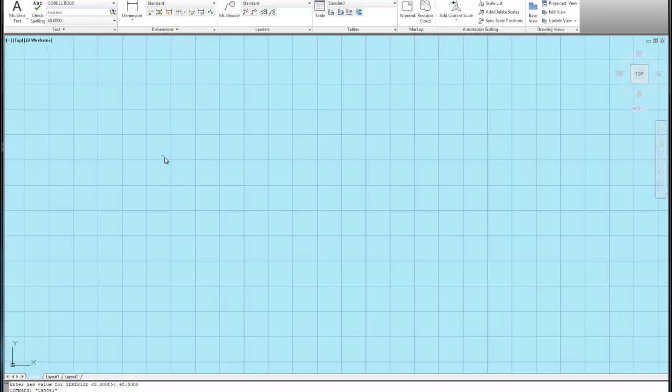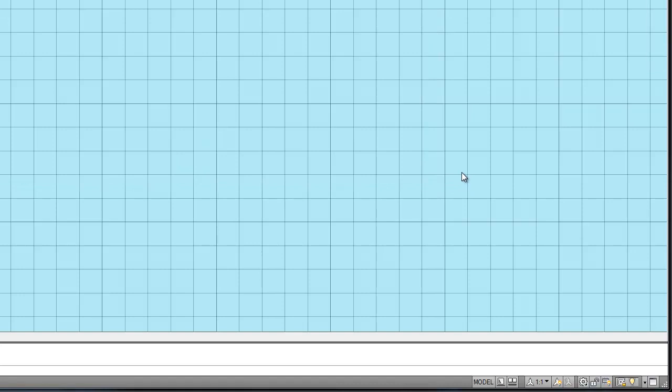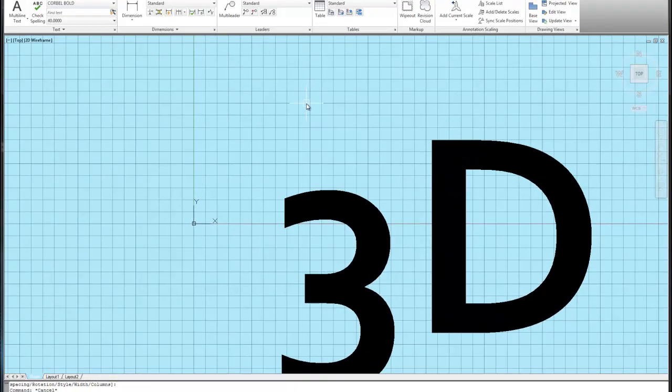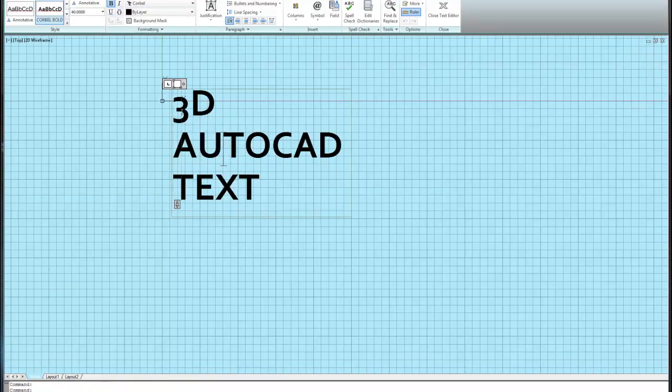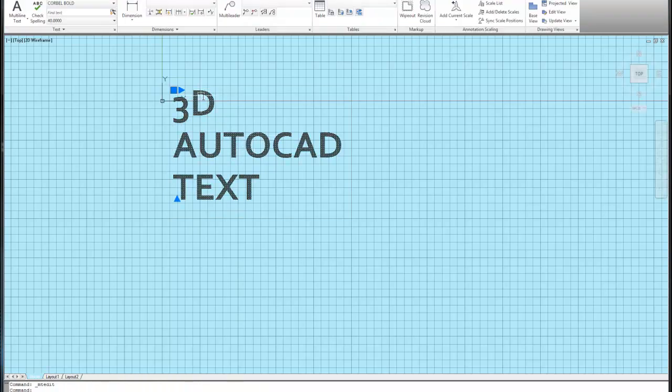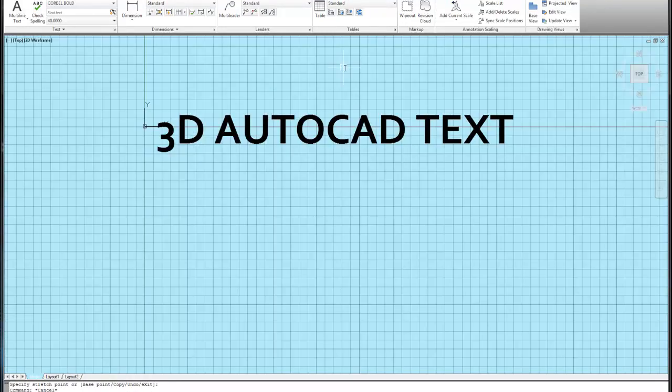Okay, and I'm going to zoom out a little bit because it's going to be really big, so we're going to go Multi-Text, and I'm going to pull, and I'm going to go 3D AutoCAD Text. Okay. And we're going to zoom out here, and we'll hit a Z spacebar, E spacebar to get us out. And I really don't know why this 3D thing is being so weird, but we're going to figure it out at some point in time today. And if we don't, I'll fix it later on, but there we are.